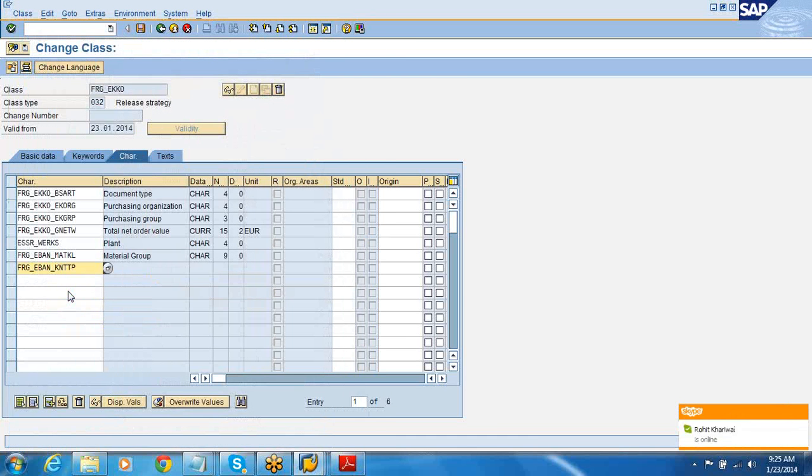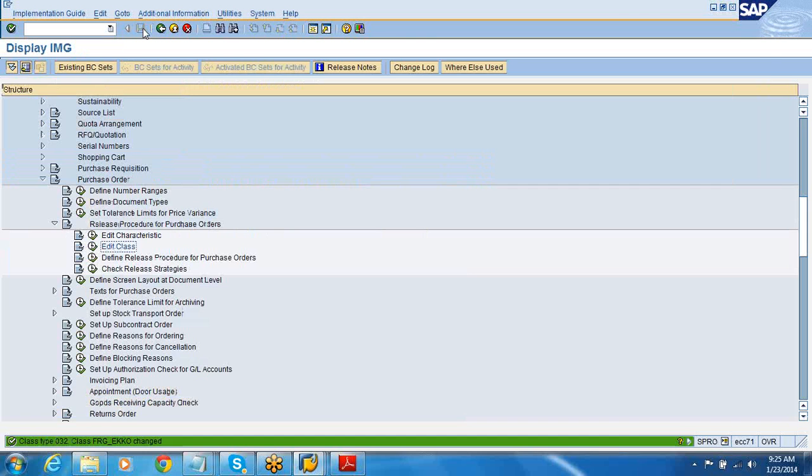You can say, I need somebody to release and approve this if the account assignment category is K, meaning cost centers. So we can add that. And now the class PO release strategy is going to use FRG EKKO.